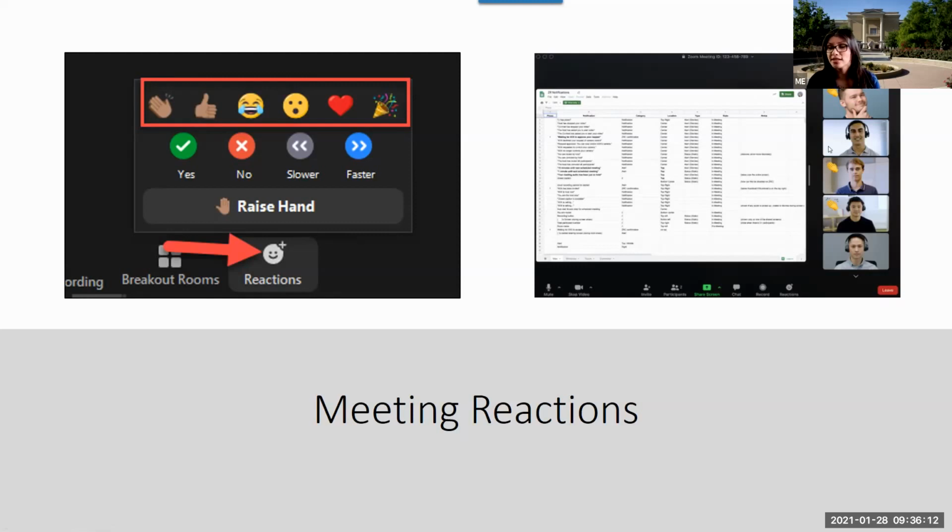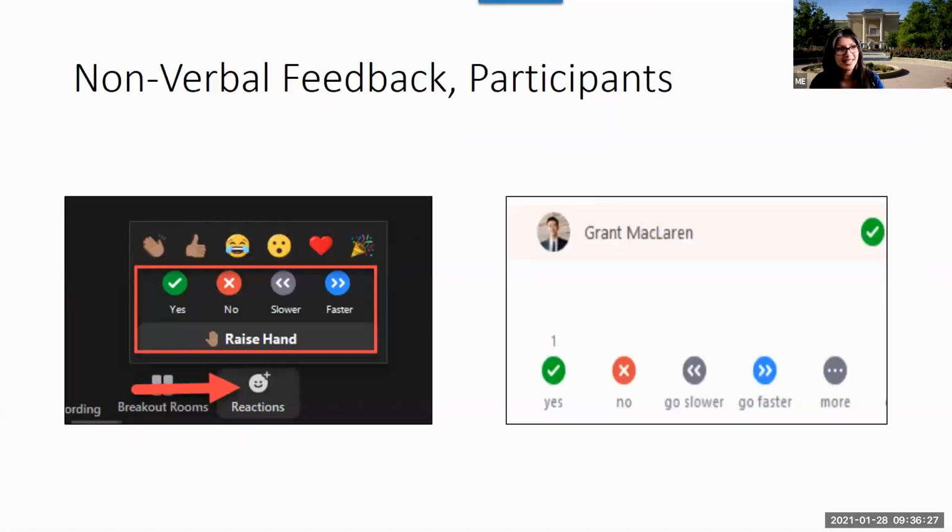If you want to use this in your meetings, all you have to do is turn this on in your account settings through the WT Zoom website under basic in-meeting settings. And we'll talk about how to get to those WT website settings later on. So that's one of the things you can use for engagement. And you can also stay engaged and have students stay engaged as well by using the nonverbal feedback.